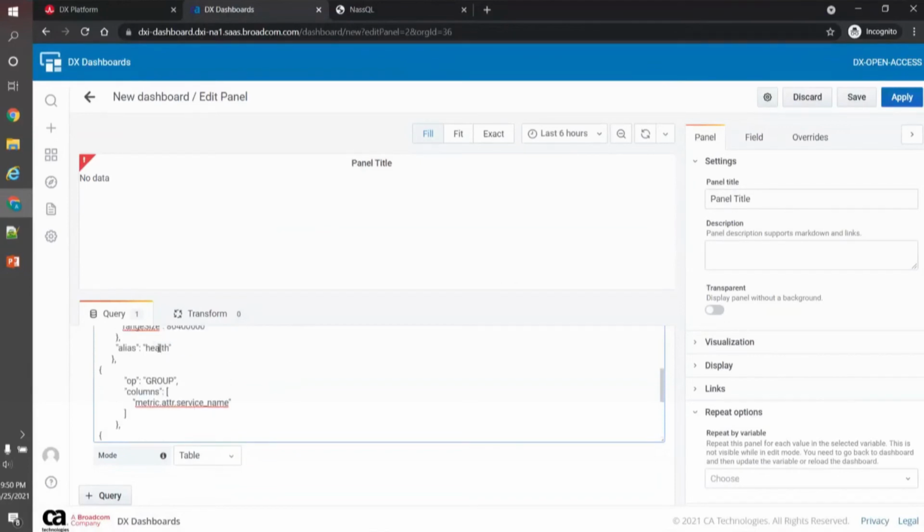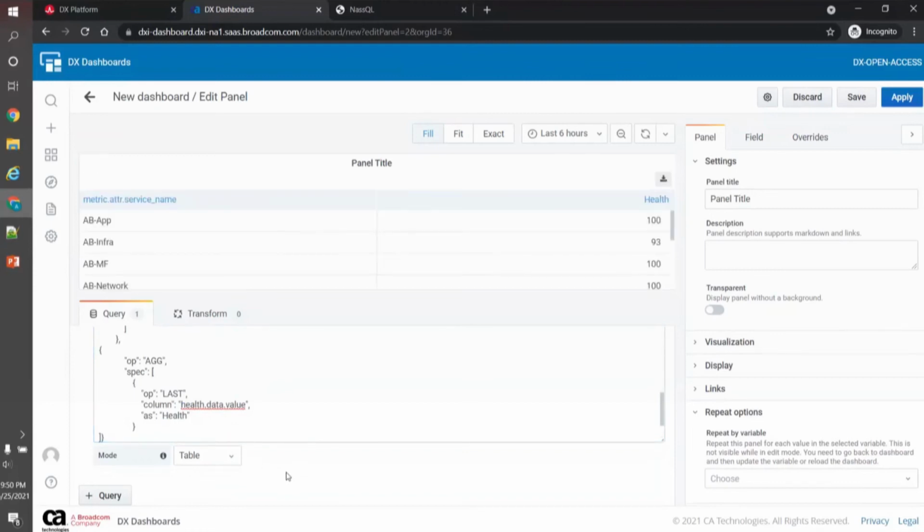If you see my first query, the OP from, I have named it as health as the alias. So just replace this with health. Now we'll be able to see the list of services and the health. And this health is actually the last reported value of health.